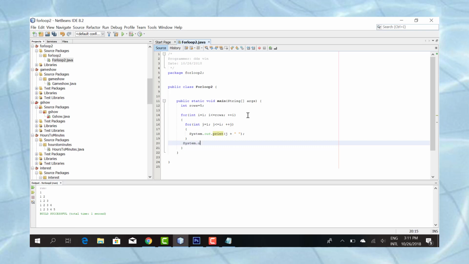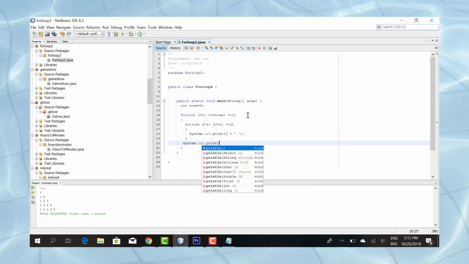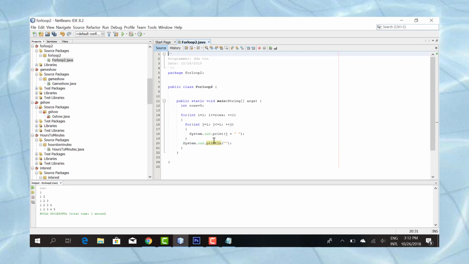Lastly, put a System.out.println for the outer loop. You must enclose it in open and close quotation marks and an open and close parenthesis and end it with a semicolon. Now we are already done.